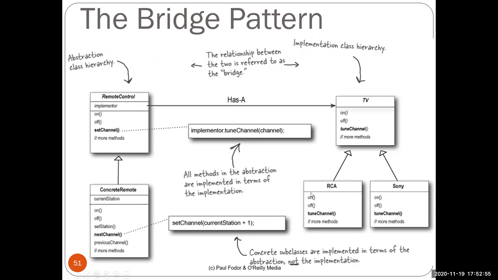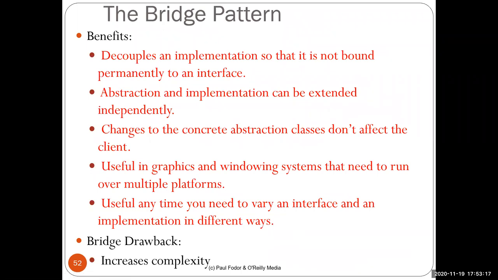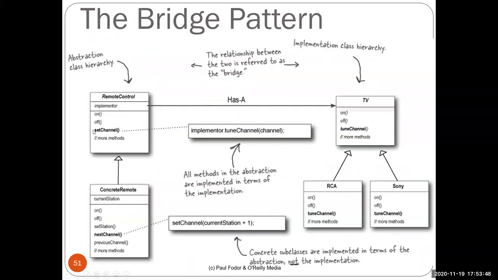The original functionalities for a remote are standardized: go up, go down, increase volume, decrease volume, home or menu buttons. But in addition you can add functionality through subclasses. This is called abstraction of the relationship. We have both the remote and the TV as abstract classes — the concrete remote and concrete TV implementations are done separately, using the original standard functions but also adding additional functions. The benefits: it decouples the implementation for both classes. We have abstract methods in the top classes, and implement concrete methods in the concrete classes. The abstraction and the implementation in the relationship can be extended independently. Changes to either are done at the level of the concrete classes below.